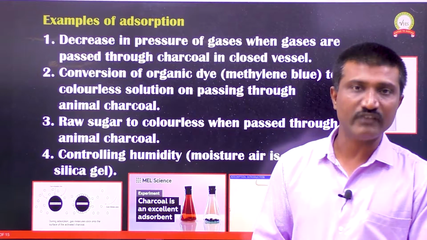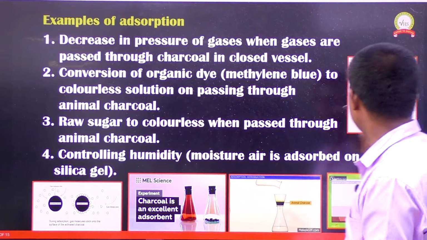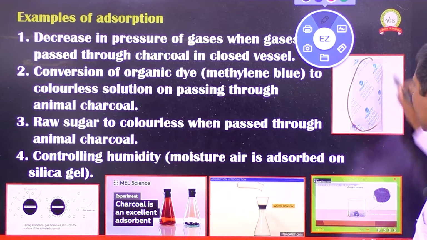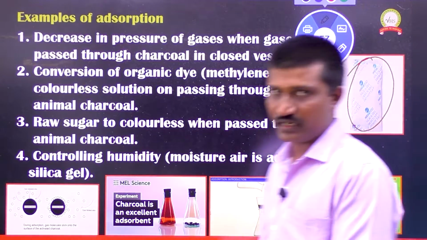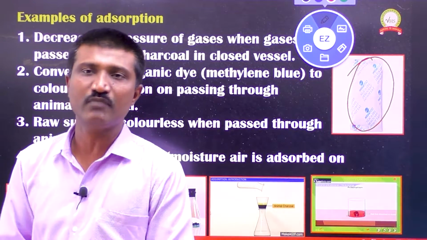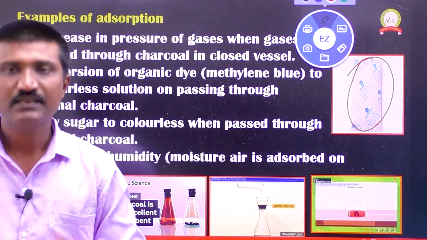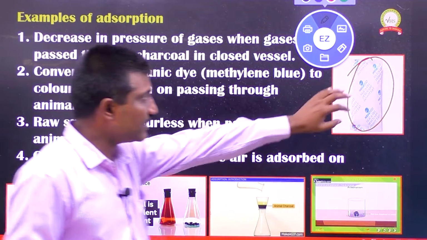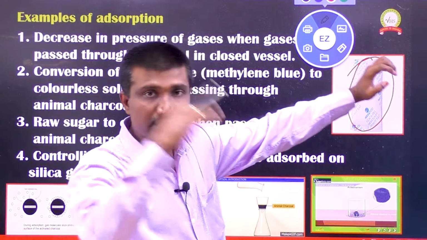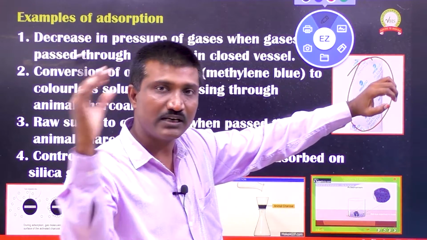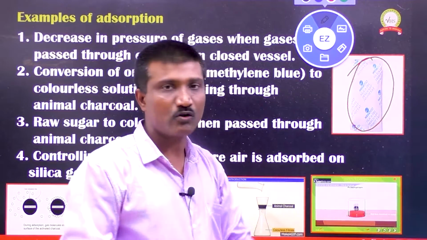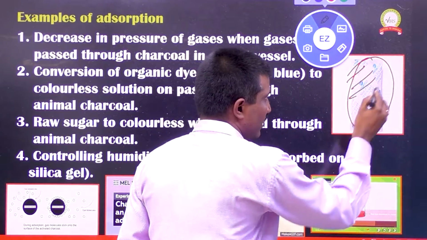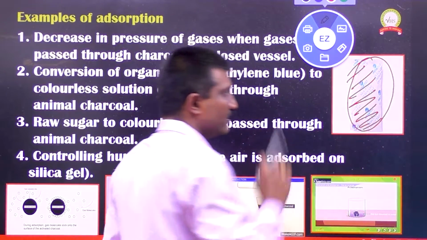How do we control the humidity in our classroom? We can do it in two ways. One way is by putting silica gel in our environment. In our room, if we want to control the moisture, then we have to put silica gel in our room. So, when we keep the silica gel in our room, the moisture particles, nothing but water particles, which are present in the room, come and occupy the surface of the silica gel.